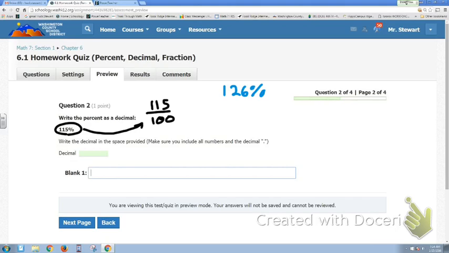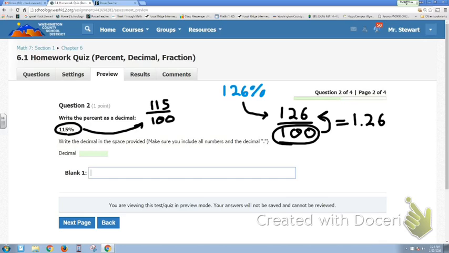If I'm given a percent, I want that as a decimal. There's several ways you can look at this. The first way is just understanding I can write this as a percent, but in fraction form, per 100. Now I can just use long division and find out how many times exactly 100 goes into 126. But using base 10 systems, it's really easy to divide by 100. Watch what happens. 126 divided by 100 is the same as 1.26. Done. That's literally what's happening when you divide by 100. It can go into it one whole time and then 26 100ths of a time later.